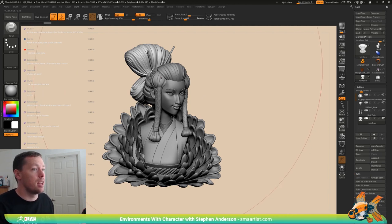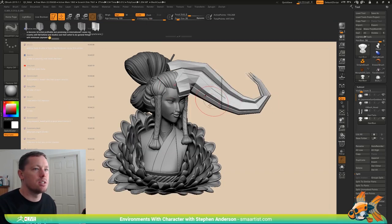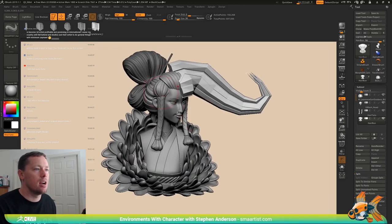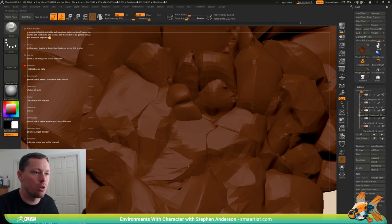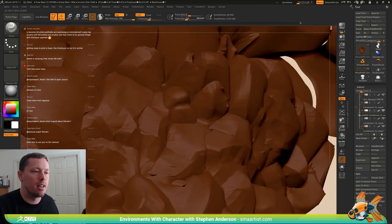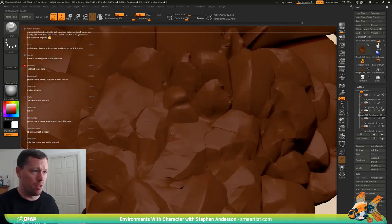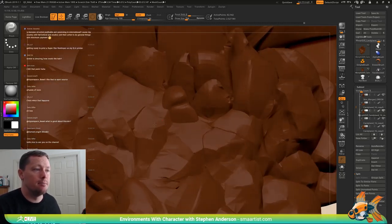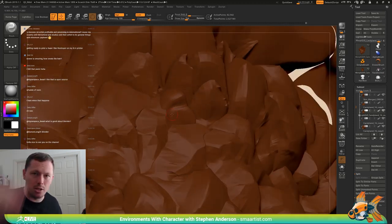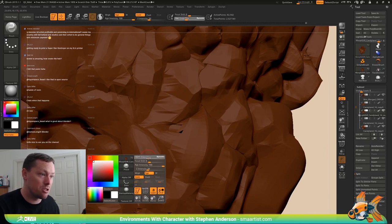How did I create the hair? So the hair is something that I created. If any of you are familiar with the Dylan Ekren brush, I have one that's similar, and I just click and drag it out. To create this hair, I don't remember exactly how, but I essentially turned off my thickness. You create your base, and then you create strokes on that base. Strokes meaning, with the topology brush or any curve brush, you create curves on a surface, and then you can use your hairbrush to create hair strands going along those strokes. It works so well, and it's so simple. It's been a tremendous help to me.